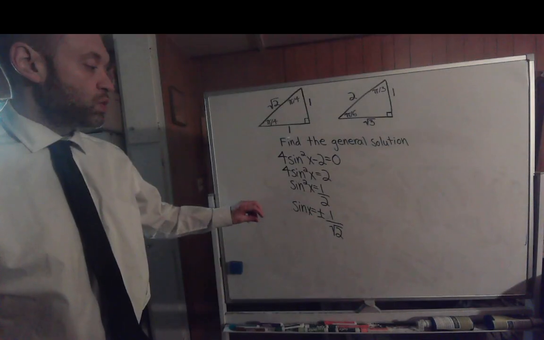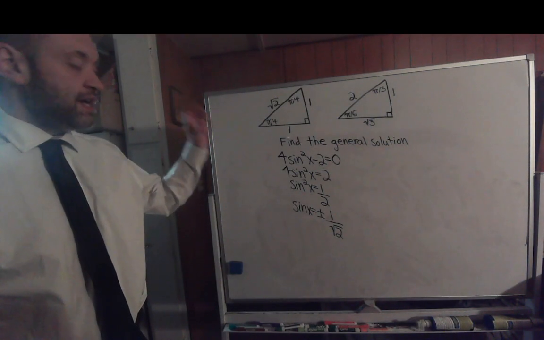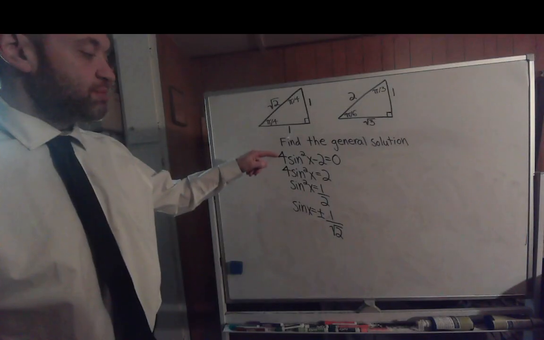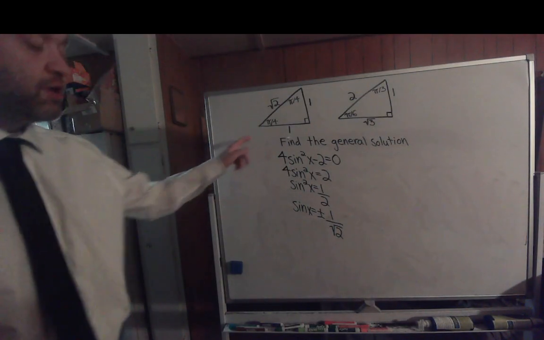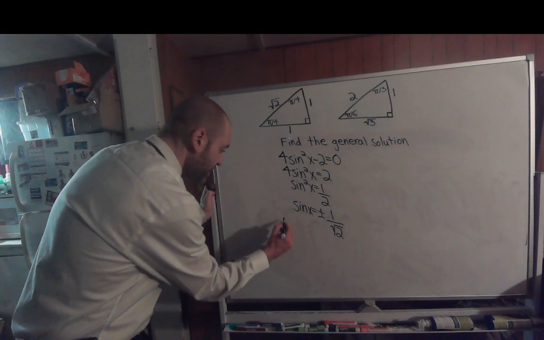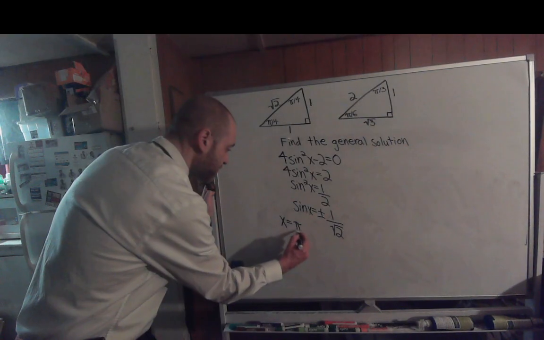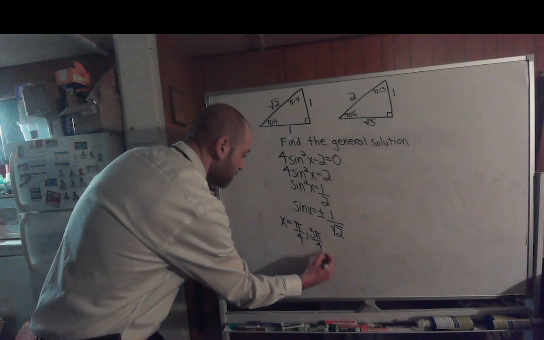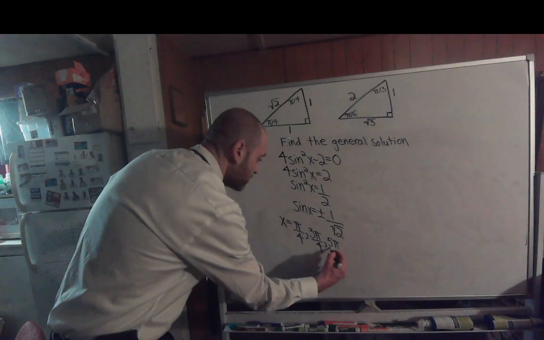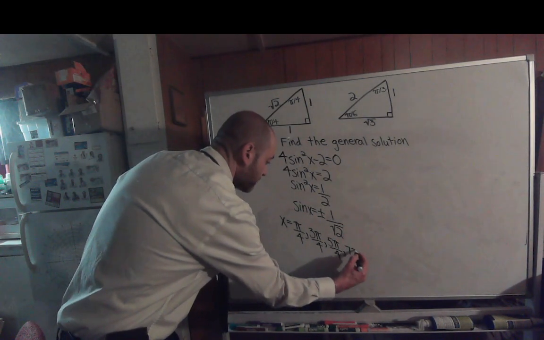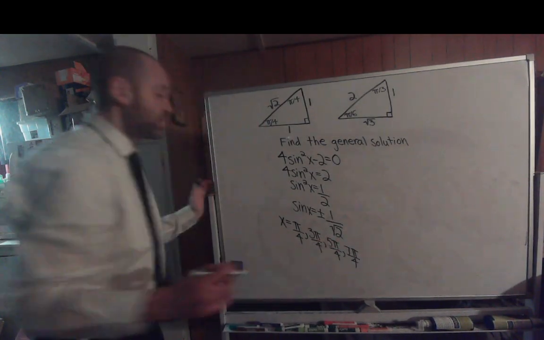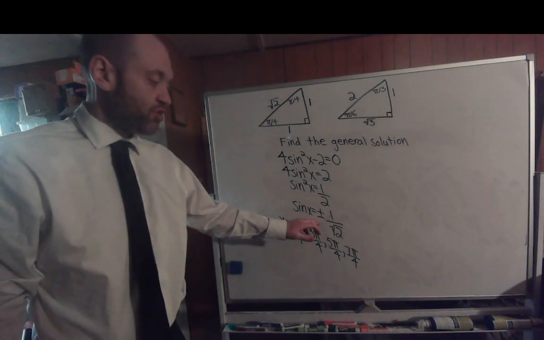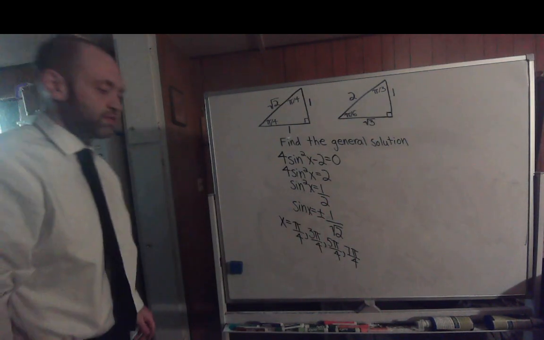Now, okay, so if you want to consider, then, of course, the sine being 1 over the square root of 2 is at pi over 4. So x is going to equal, of course, pi over 4, 3 pi over 4, 5 pi over 4, and 7 pi over 4. Now, those are just in the intervals from 0 to 360, because we have to consider both plus and minus 1 over the square root of 2.